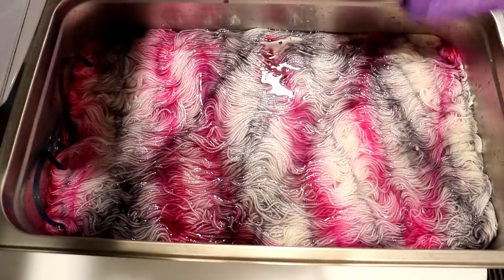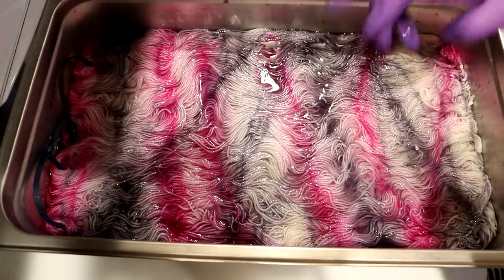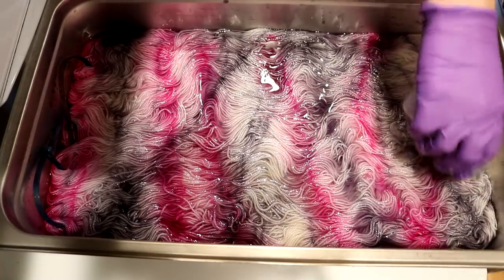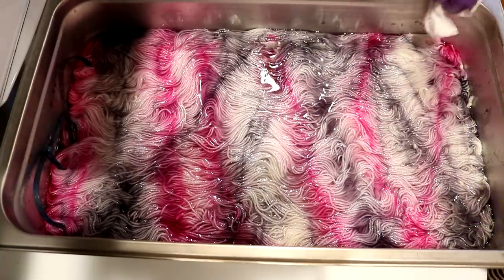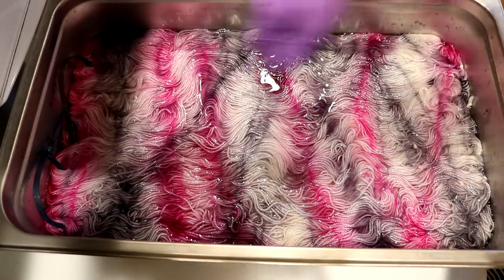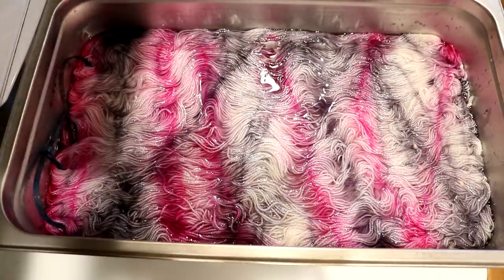Now, we won't be able to get as slow of an application on the other side because then it'll already be hot. But we would be able to alter that a little bit by diluting the dye even more if we wanted to make sure that it's spread. But I don't mind seeing more of the color in places. It's just fairly random, and as we move the yarn and layer more and more, we end up losing more of the white, and it gets more and more random the more we move it. But again, since these minis can be fairly straight out, that isn't quite as random.